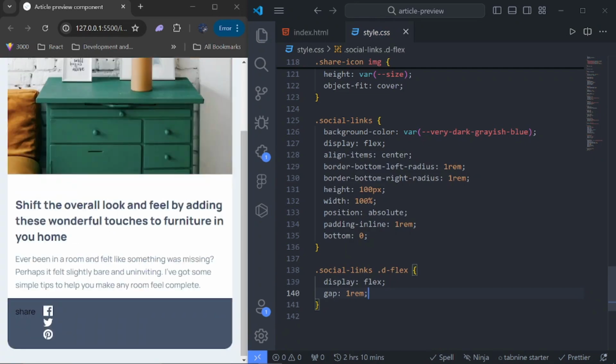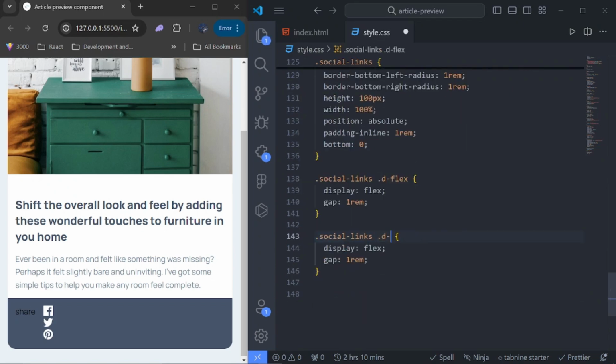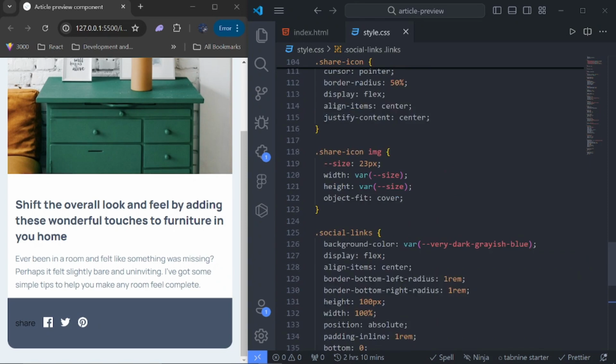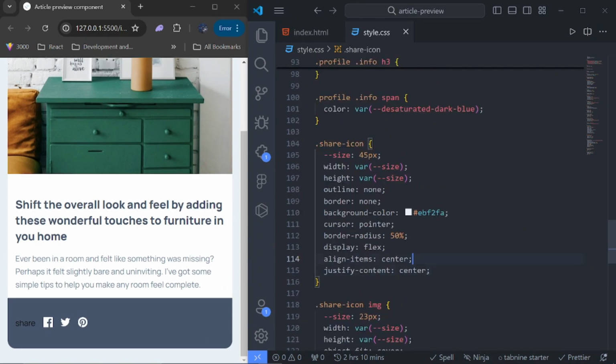Okay, cool. Then we'll grab this. I know we're adding a bunch of flex, but it's the way we structured our code. Then we'll also add this to the links as well. So you can see, then this we just add align items of center to this. Okay, and we also want to show that share icon. So we say z-index, set it to, let's just say 20.